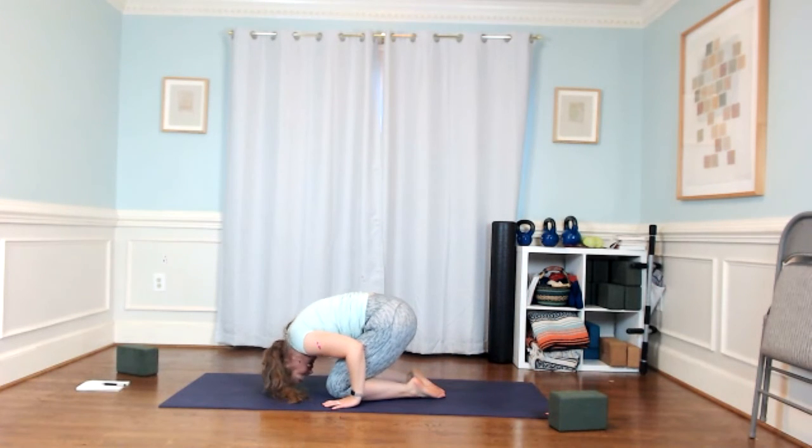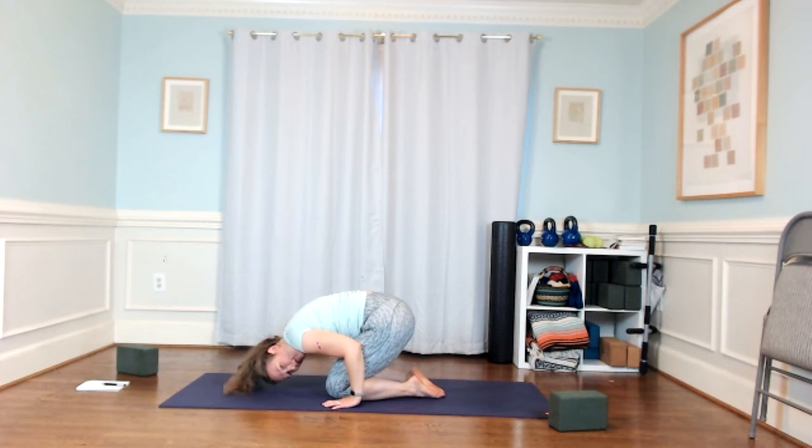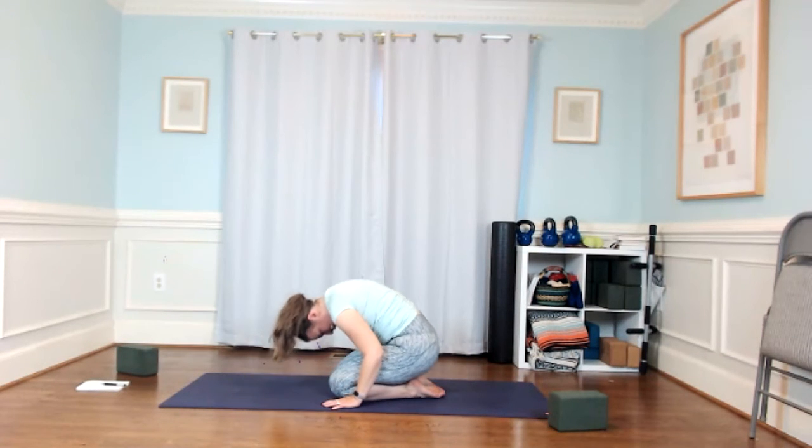Lift your hips here. Your head, you don't even have to have any weight on your head. Really feel like you've got all the weight on your shins and your hands. But really kind of round your spine. You can think of really tucking your chin, rounding that upper back. And then hips to heels.